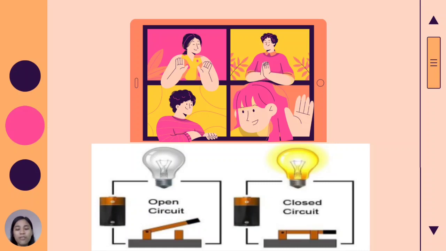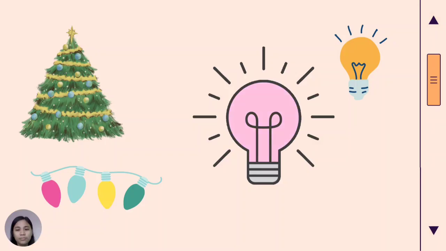This time, you will learn about the effects of changing the number of components in a circuit. Have you observed that in a series of Christmas lights, once one bulb is busted, the other lights will not light up? Compare it with lights at home. Does it follow the same situation? For instance, when a bulb in a room is busted, will the bulbs in other parts of the house not light up? Christmas lights and light bulbs in your house have different kinds of circuit. One is a series circuit and the other one is a parallel circuit.